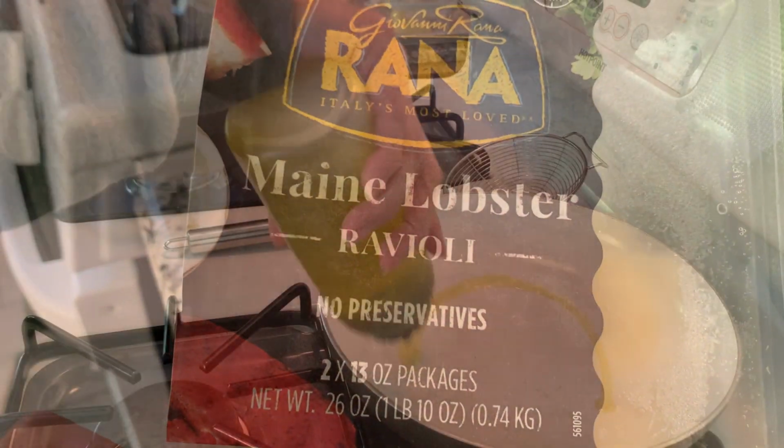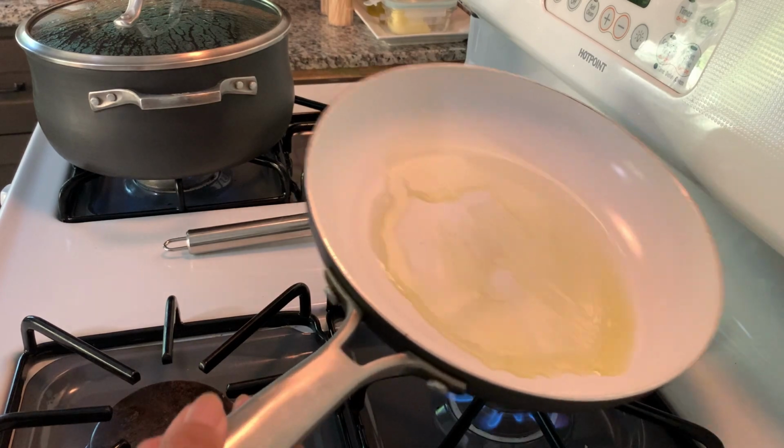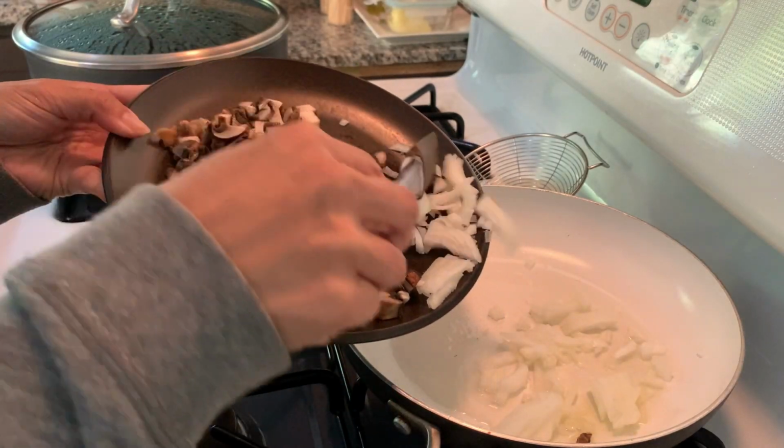I think I inadvertently had a pasta theme with all the meals I'm sharing with you this particular week, but I've got some lobster ravioli that we purchased at Costco. So I'm going to cook that up a little bit later.